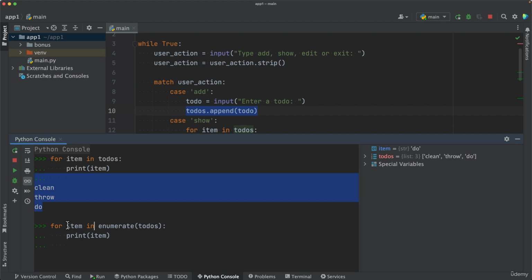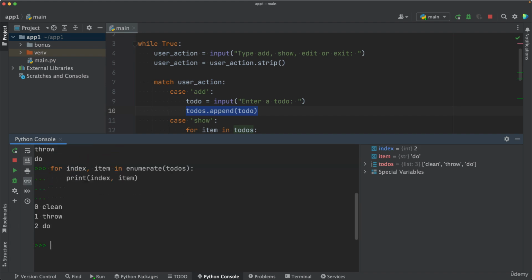So we're going to get two elements from here. Therefore we need two variables for I or index. For index, item in enumerate to-dos, print item. And we also print index. So index and item. Go down here, press enter, and this is what we get.